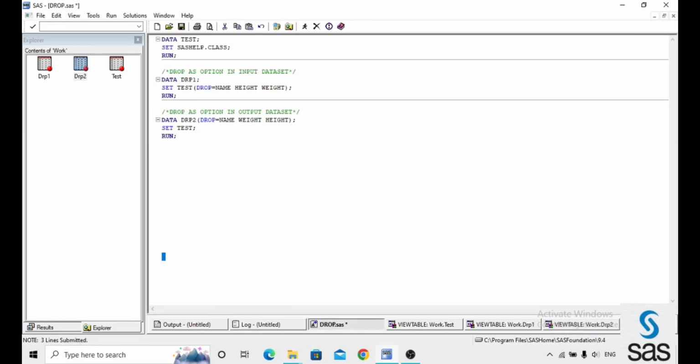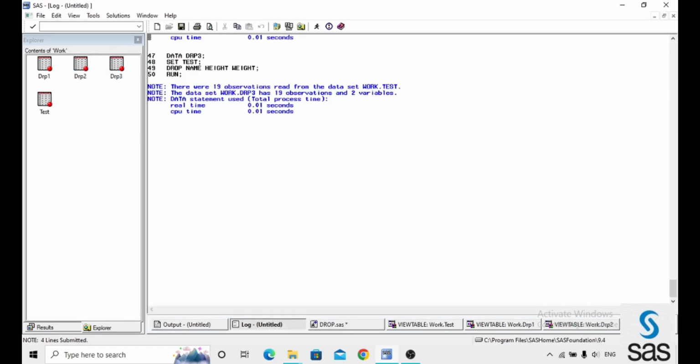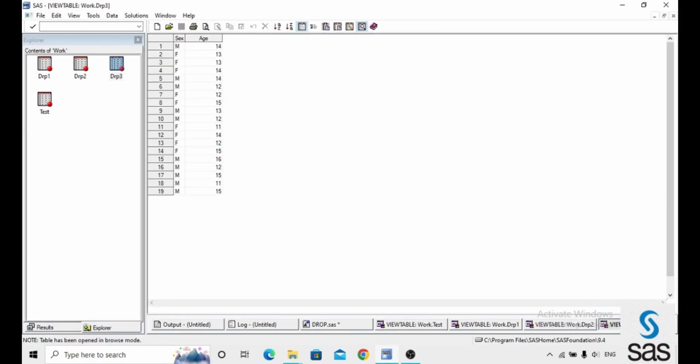Now we check drop as a statement. Here, drp3, set test, drop name, height and weight, and run. Like this we use drop as a statement, and we are running this code. Before opening, the log is clear, and I open drp3.